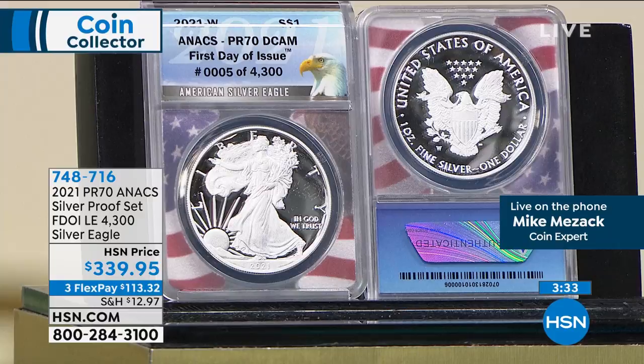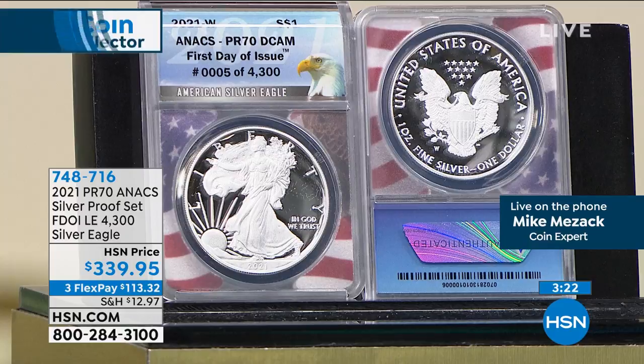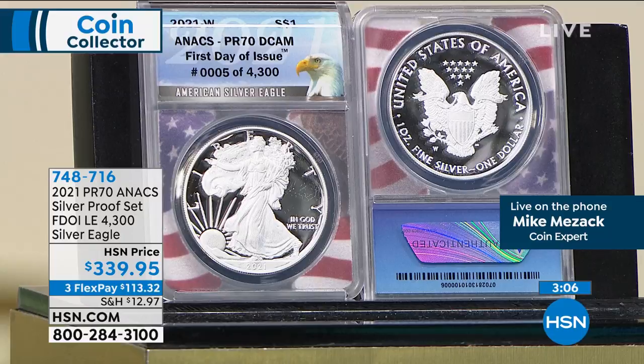It's absolute numismatic perfection. We grade on a 70-point scale. Don't ask me why, coin collectors and coin dealers are weird folk. Some guy decided years and years ago, when he graded pennies, he was the first guy to grade coins, and he decided on a 70-point scale. So that's what we use. There's no Mint State 100 or Proof 100, or 80 or 90 or 71 or 70.1. 70 is perfect.